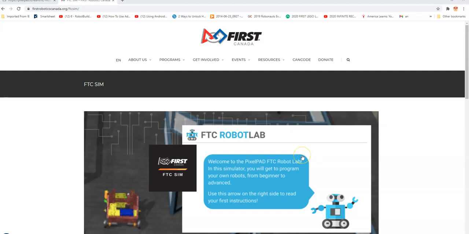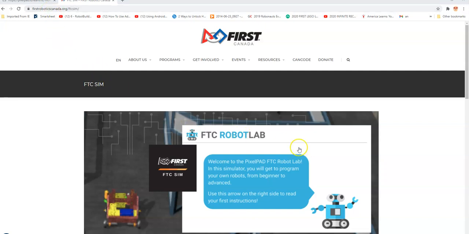I learned something today that I think is going to be very useful for a lot of people. We're using FTC Sim a lot to learn how to code robots, and even just to learn how to code. You don't actually need a robot to do this, although it would be kind of cool if you had the robot as well and could test out your code. In any case, you may not have an account yet. If you do, great. If not, you need to go here.